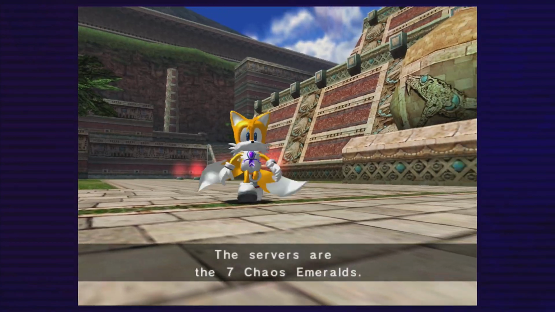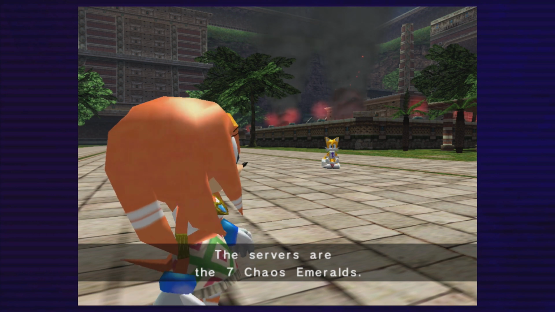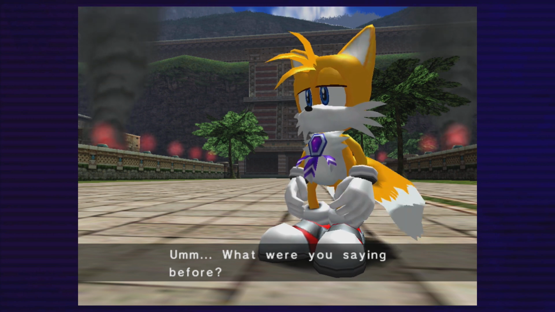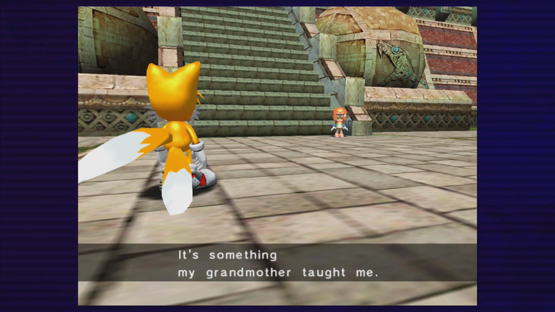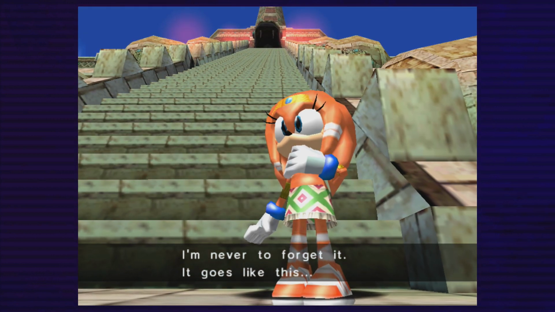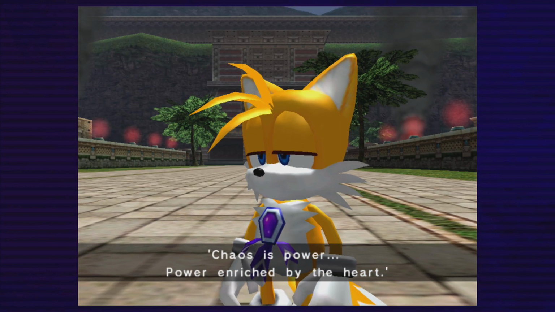The servers are the 7 Chaos Emeralds. Oh, it's this lady. Hello there, friend. How are you? What were you saying before? Huh. It's something my grandmother taught me. I'm never to forget it. It goes like this. The servers are the 7 Chaos. Chaos is power. Power enriched by the heart.